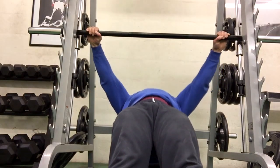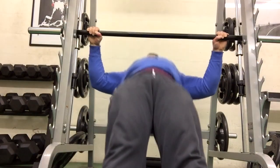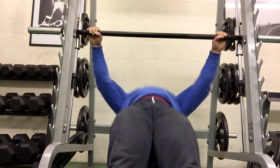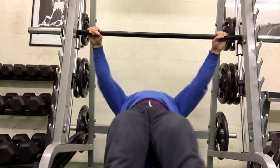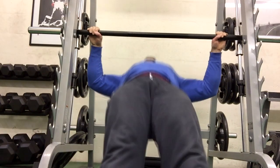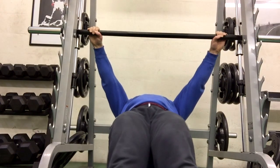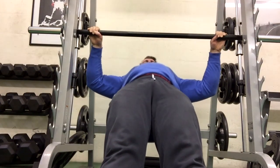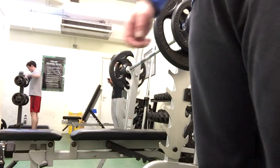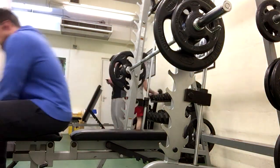I did a second set of pull-ups and then I'm moving on to rack-ups. This is a similar exercise to pull-ups — it works the same compound muscles: back, shoulders, and arms at the same time. I did two sets of this, just pulling myself up to the Smith machine. This is my second set, so you guys can probably see I'm quite tired already. I should mention that I did this workout on Friday, after a full week of work, going to bed at half 11 and getting up at six — that's going to be my excuse for this part of the video.